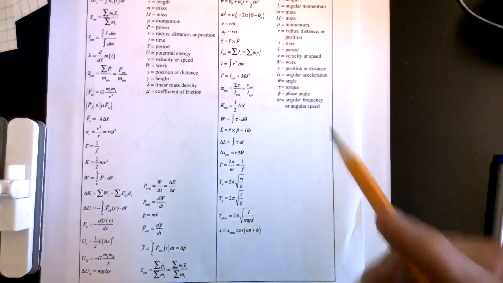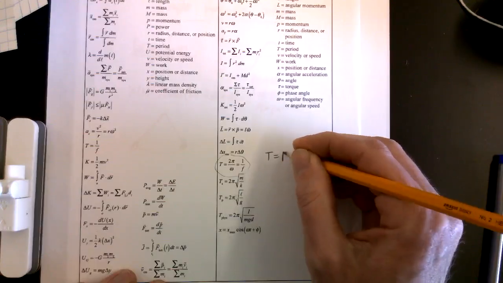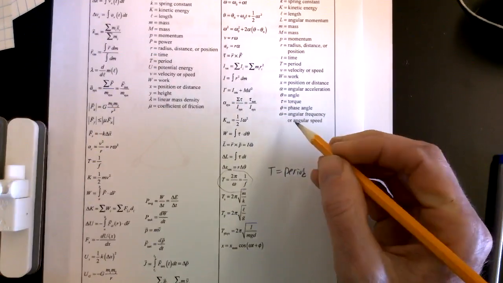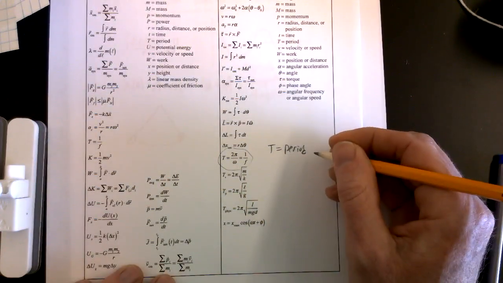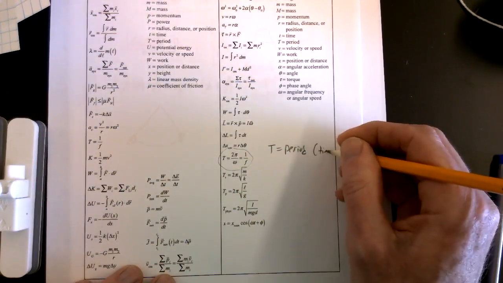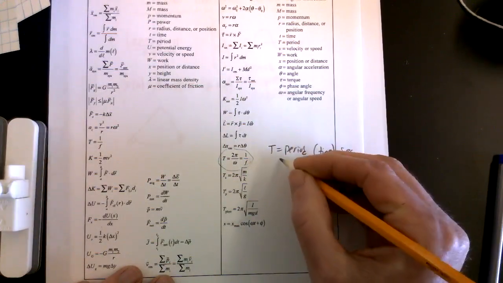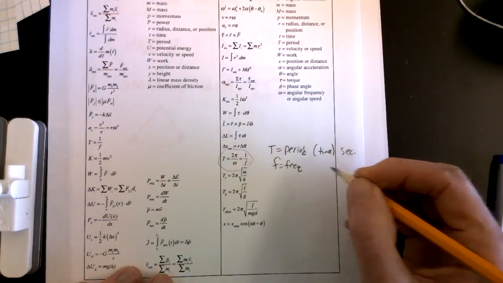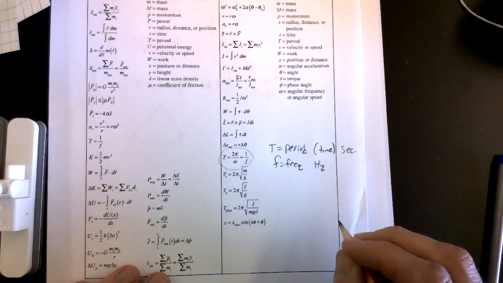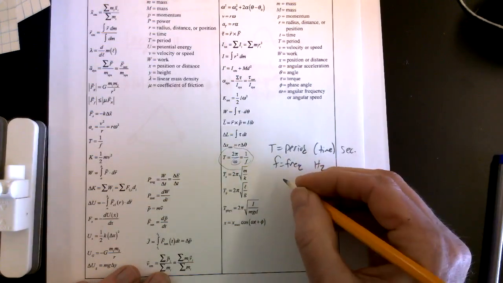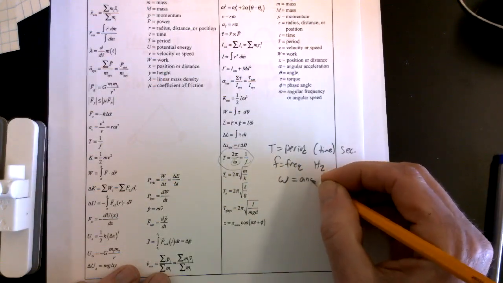So let's talk about first this formula here: capital T stands for period. And of course, if you forget, it's up here somewhere as well. There's period right there. And that's going to be the time that it takes for one oscillation to happen. And its units are going to be in seconds. Cool? This f down here is a frequency, and that is in hertz, and that is how many times per second your thing goes back and forth. And this omega down here is a familiar character. This is going to be called an angular frequency.